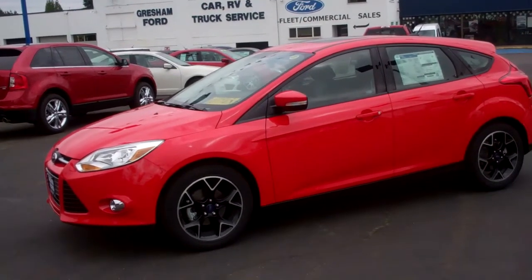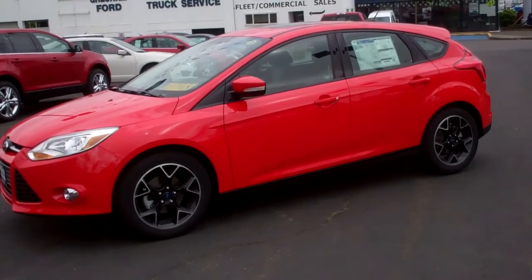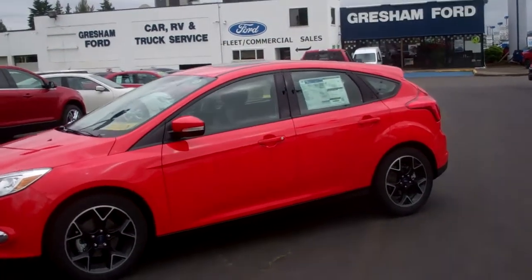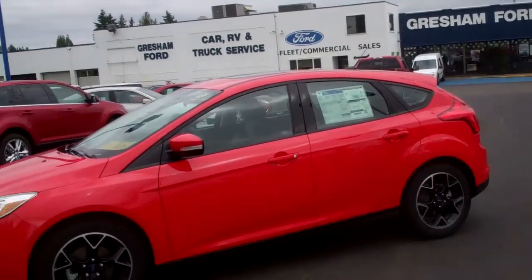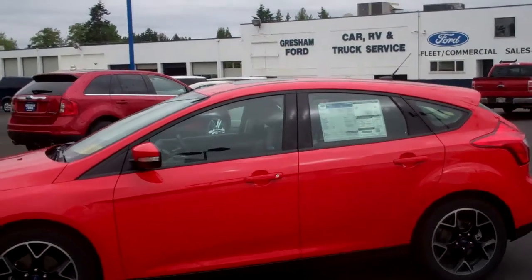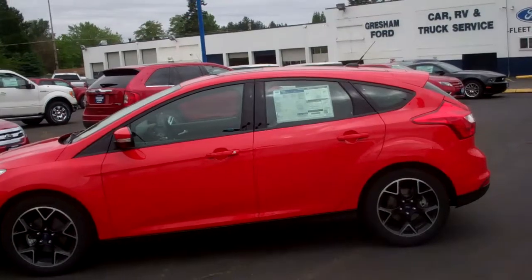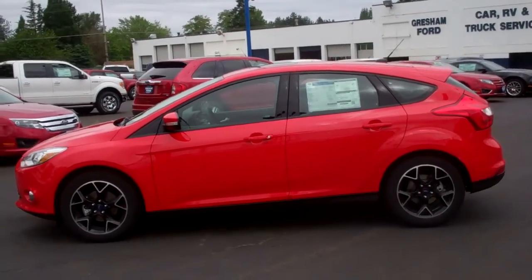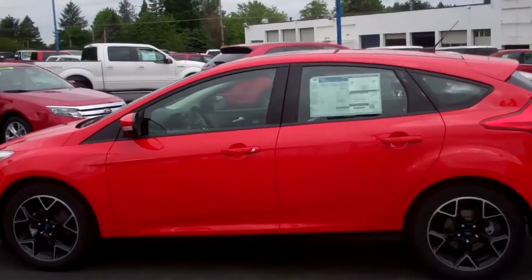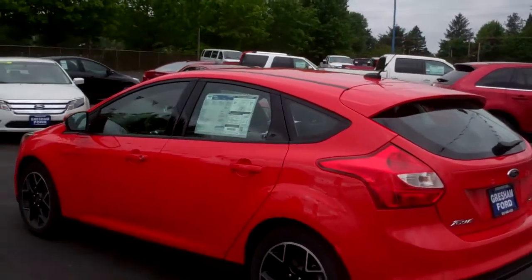It's a 203A package, a hatchback, 2012, 2-liter, 4-cylinder, automatic, with 17-inch alloy painted wheels. It's the sport package with the spoiler and alloy wheels, and it's got the winter package with heated mirrors and seats. This thing's awesome in race red. And with the automatic transmission, we're looking at 37 miles per gallon — that's better gas mileage than the manual transmission. Ford's done so well with building its transmissions and engines that they are incredibly fuel efficient.